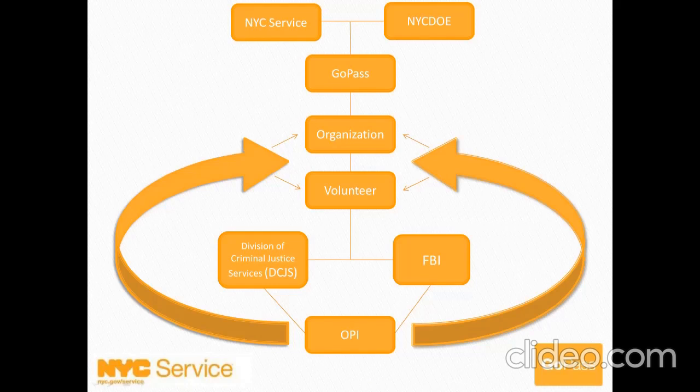This kind of check pulls in all information regarding arrests and convictions. This is important because it is more comprehensive than simply checking the state sex offender registry, as you have to have been convicted to be listed in that registry. This check allows DOE investigators to see arrests that did not lead to a conviction, for whatever reason, and take those into account when determining the eligibility status of a volunteer.